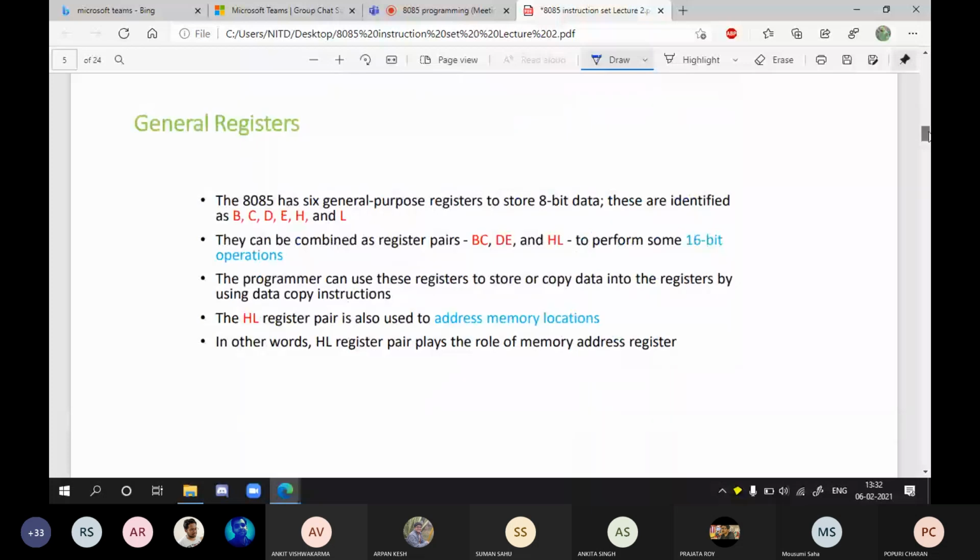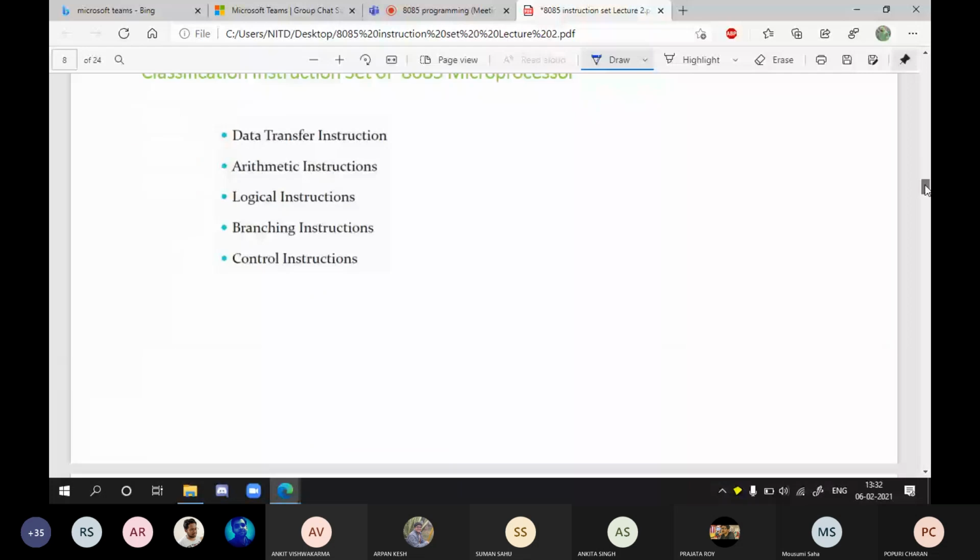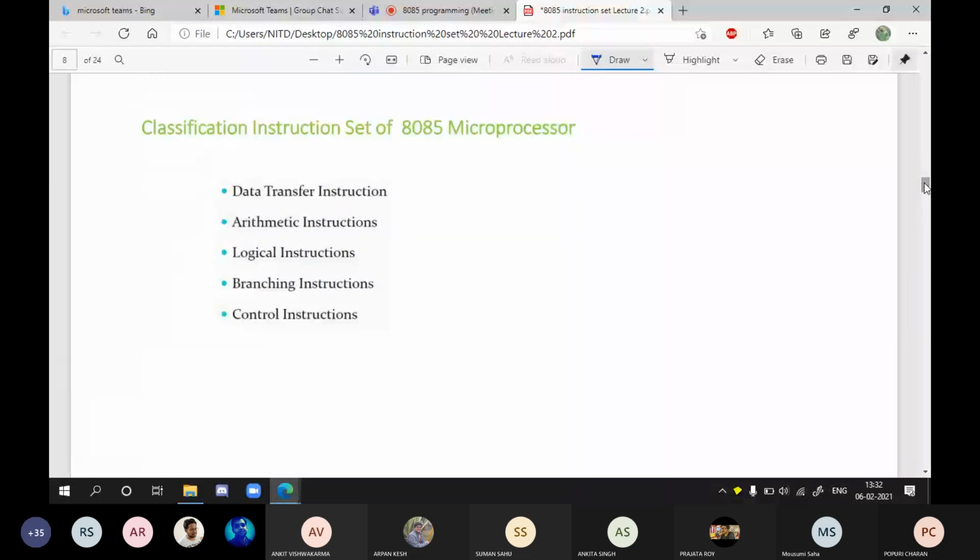Now I want to say a little bit about the different types of instructions. Data transfer instructions: data can move from one place to another. Arithmetic operations mean addition and subtraction, and logical operations mean logical AND, OR. Branch instructions mean you can use different types of jump instructions, and control is also like that.